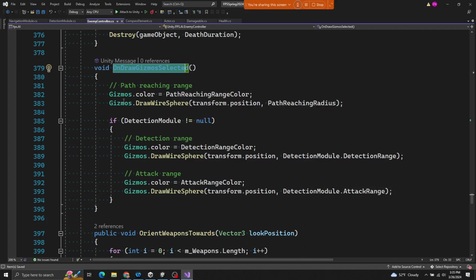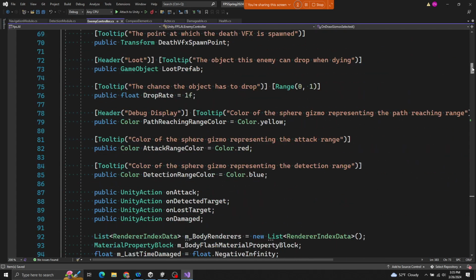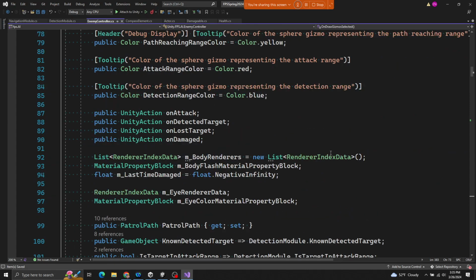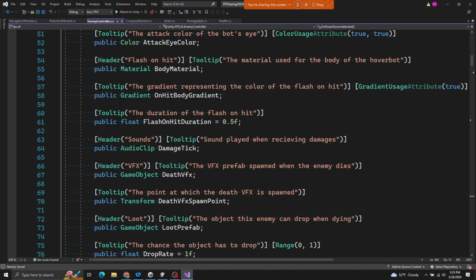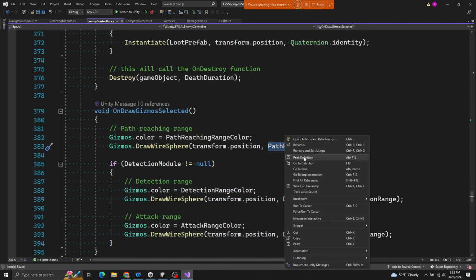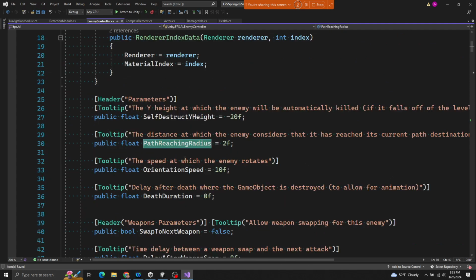So for DrawWireSphere, first we set the color of whatever we want to draw, and then we say, hey, we want to draw a wire sphere at this position, the enemy's position, and this size. And it looks like this size is, usually these little markers, okay, 2 meters.